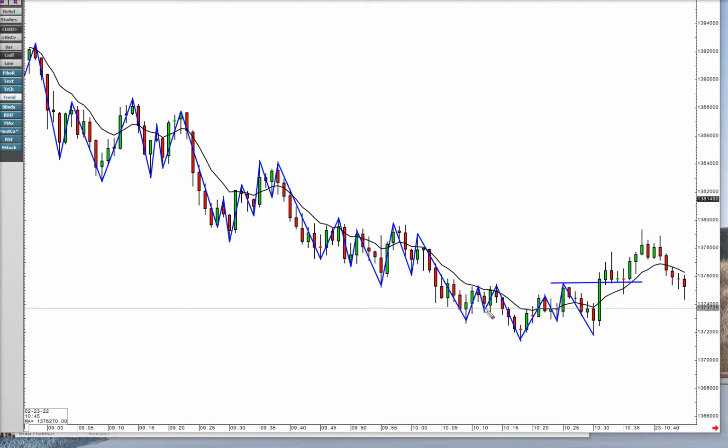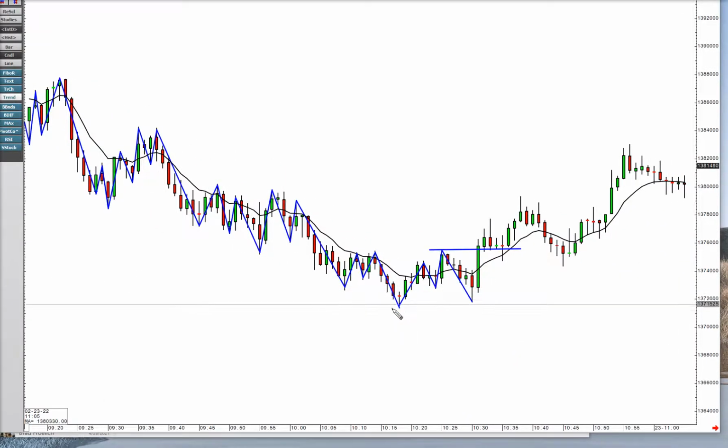Now here, one leg, two legs, this high was 53.50, this high was 54.50. So this is again a higher low, a higher high, but we did not turn up from there, and we made a fresh low. So every time we make a fresh low, I start the count again for a higher low and a higher high. So here's the low of the day at 10:18, and we had a higher low right here, a higher high right here. We had this pullback, which did not take out the low, so we don't start the count again. And right here is where we had the U-turn.